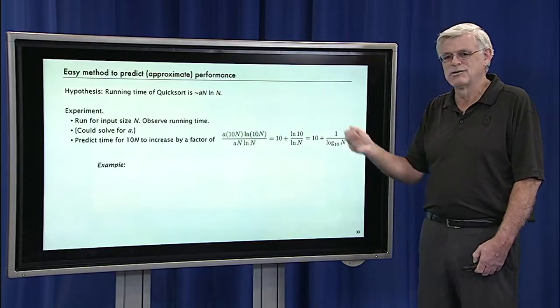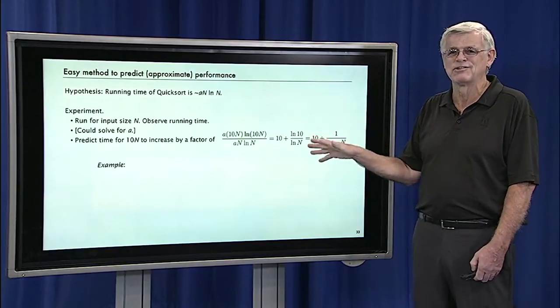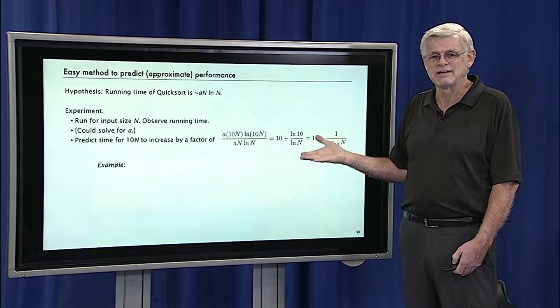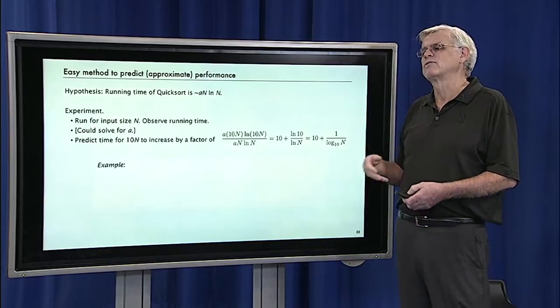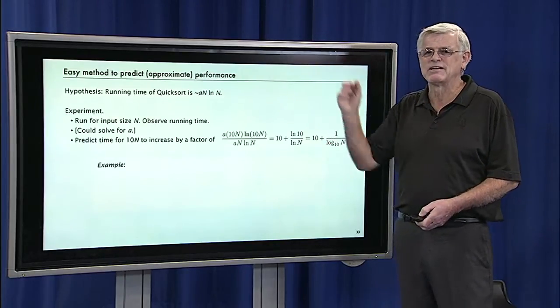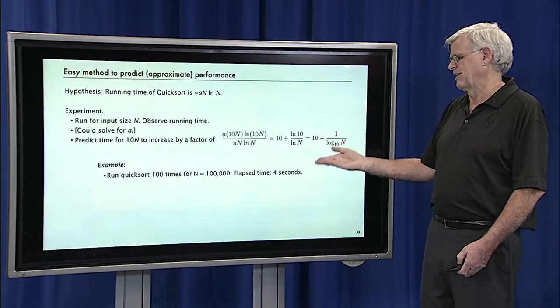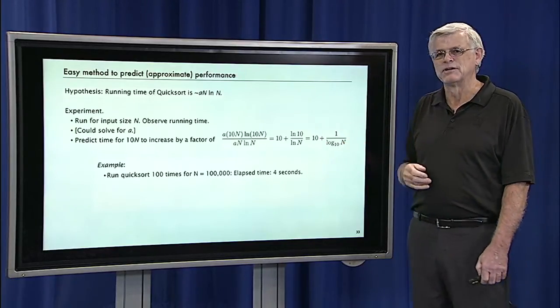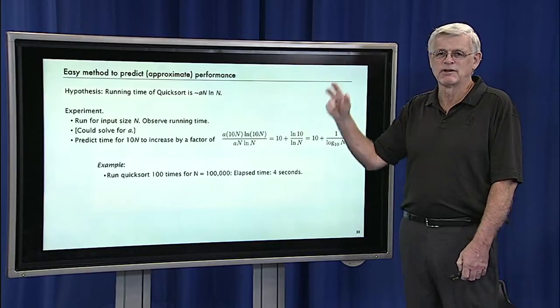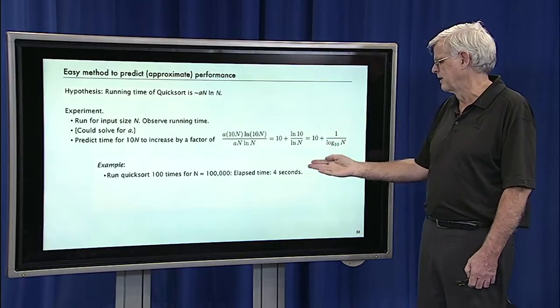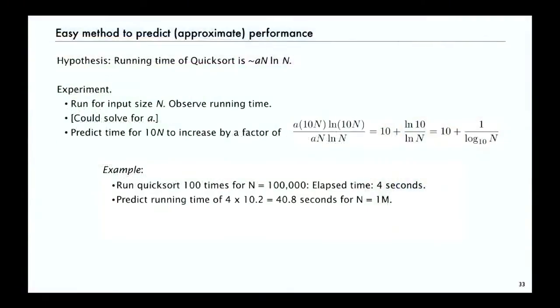In fact, we teach to nearly 70% of all Princeton students this simple idea that if you run a program for a big input and you have a decent model for its performance, you can predict the running time. So for example, run it for 100,000, 100 times. And again, we can run as many experiments as we want nowadays. And it takes 4 seconds. So that means that I'm going to predict that it's going to take just a little more than 40 seconds for 1 million. So this is an experiment, and then I'll run it for 1 million.